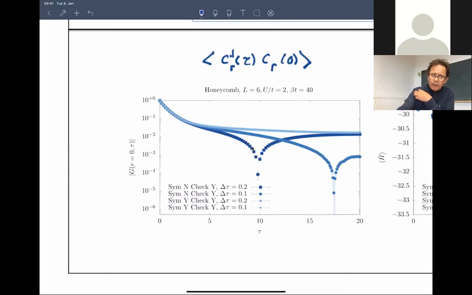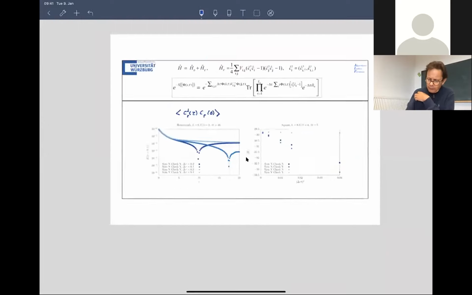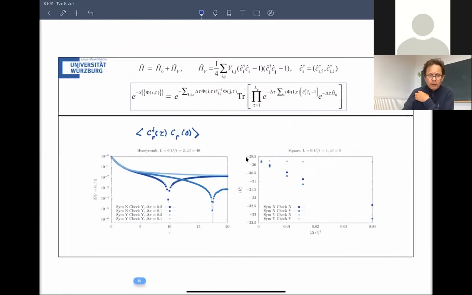And the way to get rid of that is to use a symmetric decomposition. So you have this flag sim equals yes in the code. If you put sim equals yes, you have a symmetric Trotter decomposition, and you see that the result here for the symmetric Trotter decomposition is perfectly okay, and it does not depend on the delta tau error. So this is one example where you should be careful with the Trotter. Always try to do symmetric Trotter decompositions. If you don't, then you can run into some pitfalls.